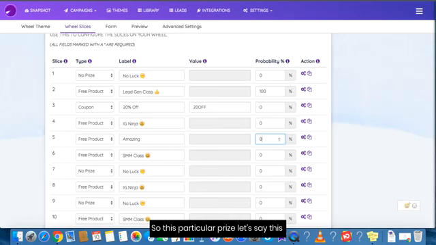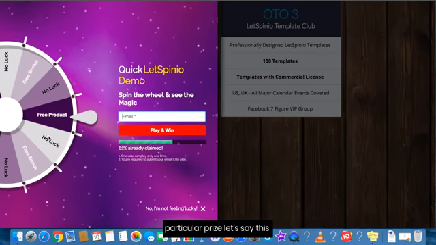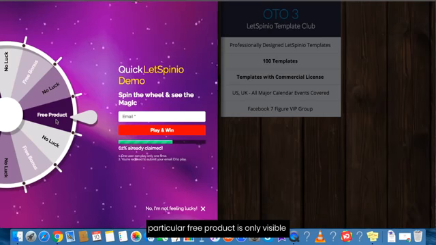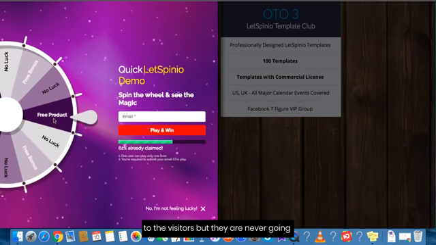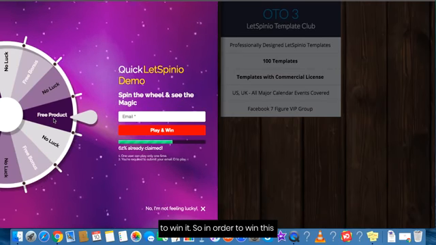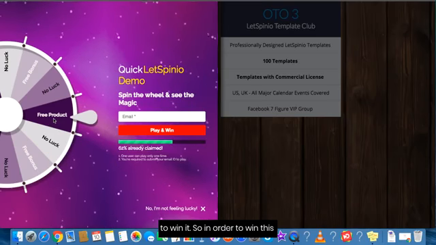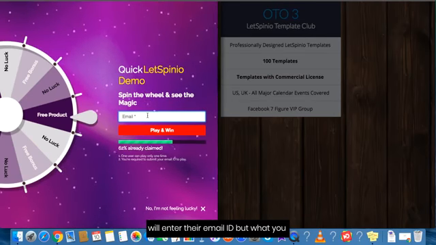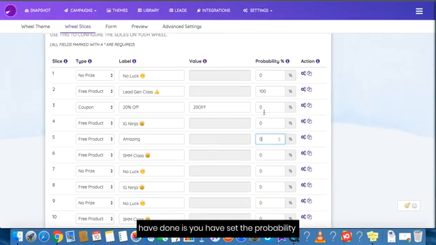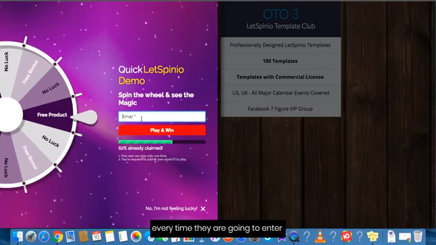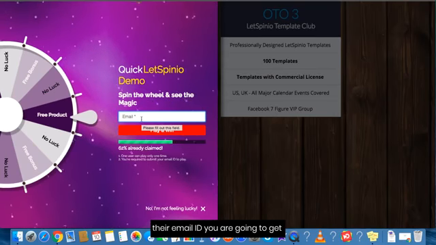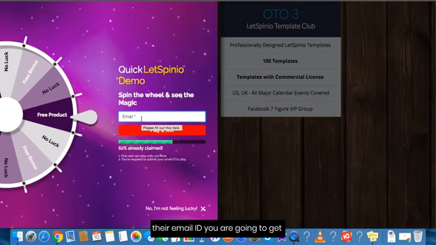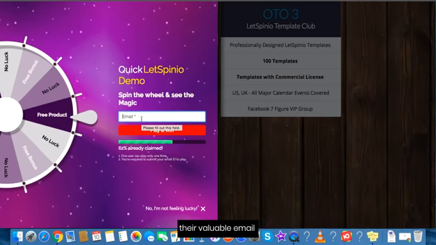So this particular free product is only visible to the visitors, but they are never going to win it. In order to try to win this prize, they will enter their email ID, but you have set the probability from the backend. So they are never going to win, but every time they enter their email ID, you are going to get their valuable email lead.